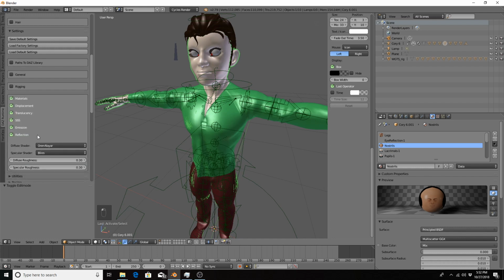And materials. A lot of this has to do more with Blender Internal, especially this bottom part. So you really don't need to mess with that in Cycles. And some of these as well, you can take these out of the mix. I think even for Cycles, you can take some of these out if they are part of that material.